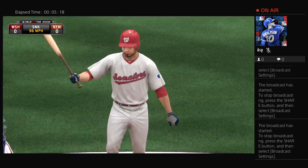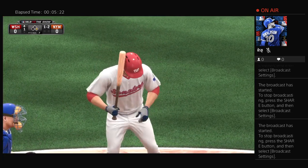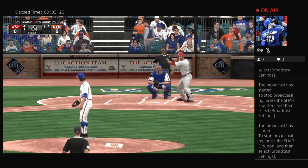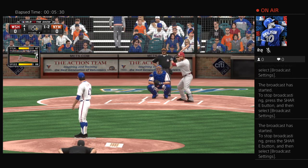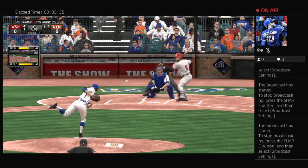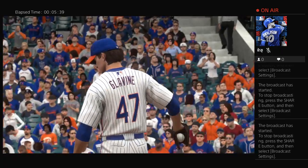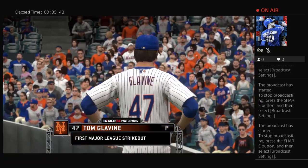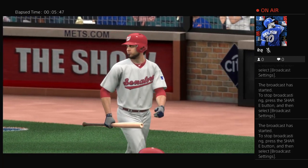Right there at the belt, 1-2 now. Very patient here to start the at-bat. Maybe even a little too patient because now he's down 1-2. Yeah, and I don't think he's going to get anything better than that to hit. Now a changeup locks him up as he looks at strike three called, one away. And there's something he just may well remember for quite a while. His first big league punch out. I'm sure he's hoping it'll be the first of many, many more.